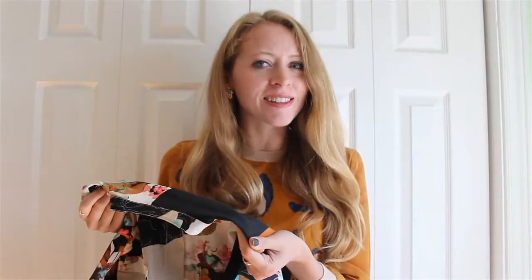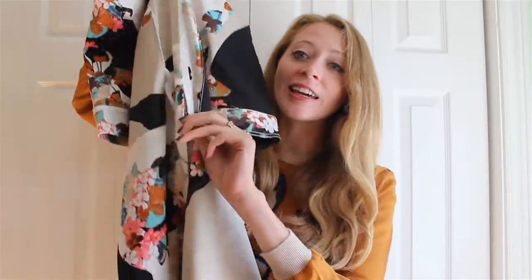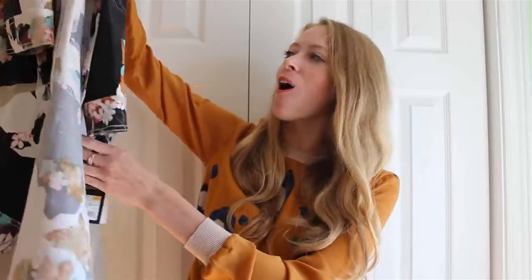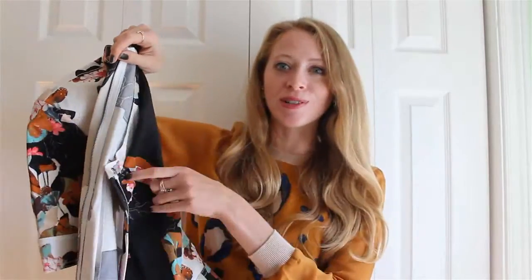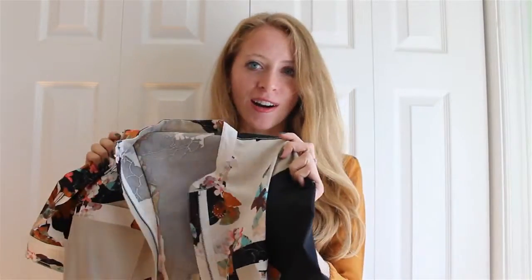I think it's a really unique piece in this collection — it really stands out. I don't have anything like this in my closet, so I was really happy to pick it up. One thing I didn't expect is that this dress can completely zip open. I kind of call it a fancy lab coat, or a dressy lab coat. It's really unique and definitely not something you'd expect from Target, and that's kind of exciting with diffusion lines.